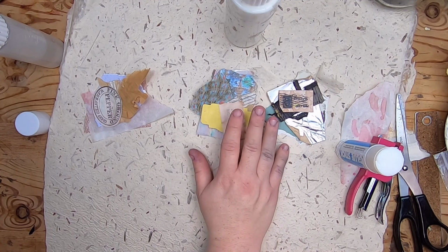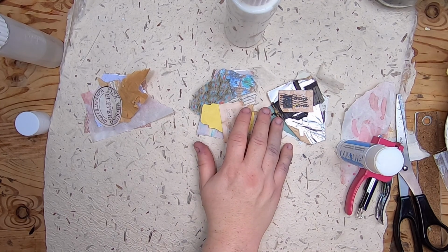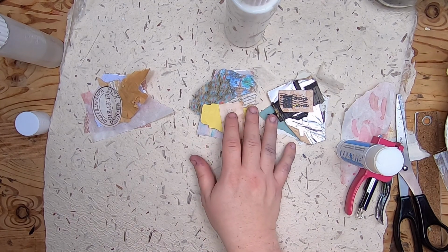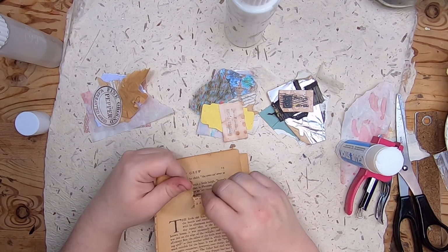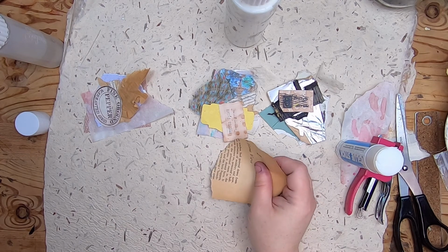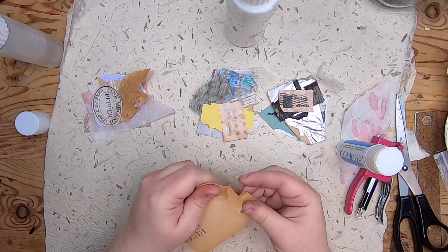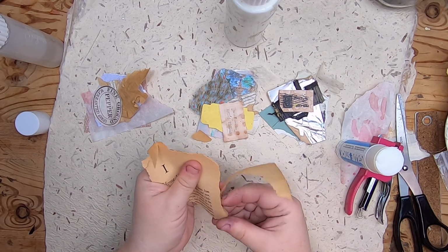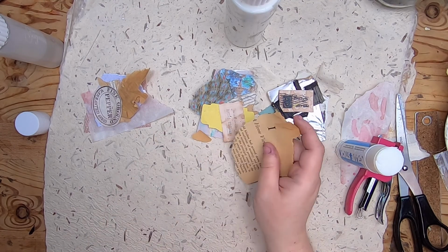I'm gonna dig in the scrap bin again. Hold on, I think I feel something kind of interesting. Okay. I'm going to tear off any corners. I don't want the corners. Something else.